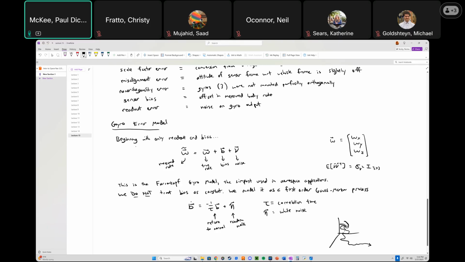We try not to do that, right? Because in all likelihood, whatever your bias is, it might change a little bit, but it's not going to change drastically. So random walk, not good enough. If b dot is some constant times negative b, then that is just simply a point in space which wants to return to the origin. Right? If your velocity is opposite your position, you think of it that way, then you're always going to want to go back to the center.